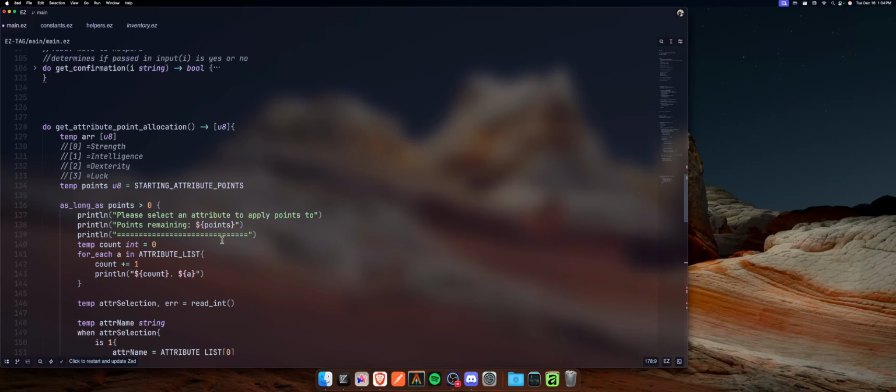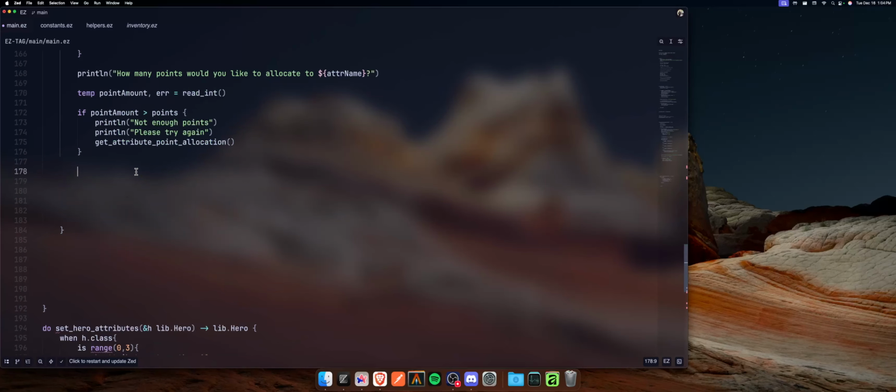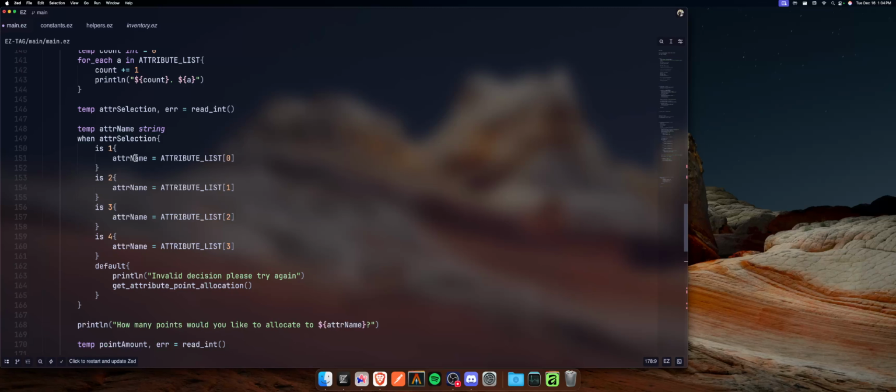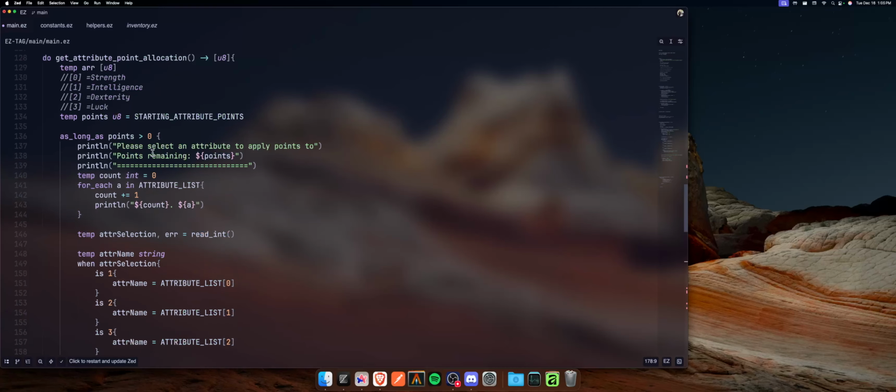An array, I think, called R here. Yes, there. So we need to then evaluate which attribute they chose, right?